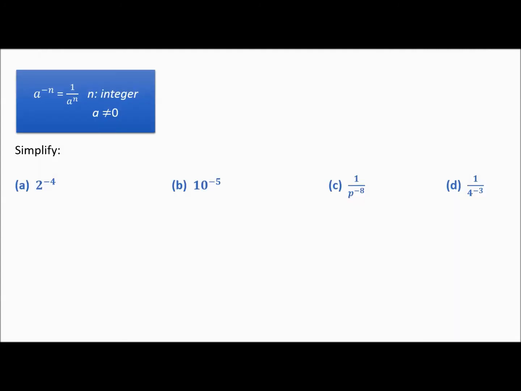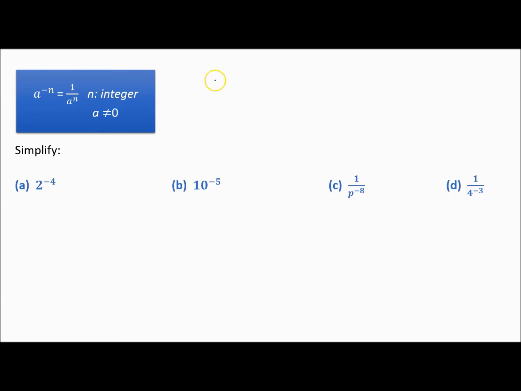Folks, let's talk about negative exponents, shall we? Got a definition for you. A to the negative n power is equivalent to 1 over a to the n. Now, that's a rule that basically says if you have a negative exponent, it belongs on the other side of the fraction bar. But I do want to discuss why real quick.